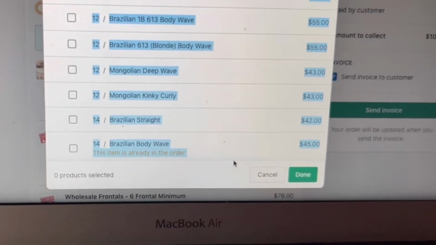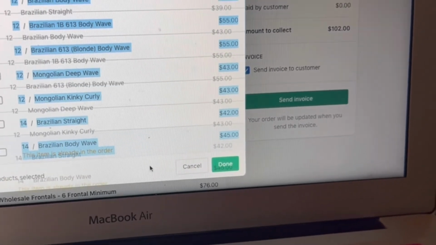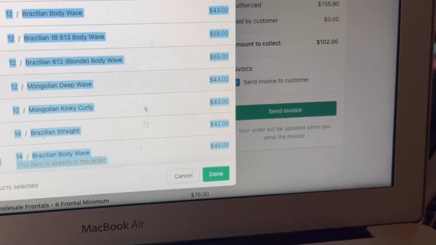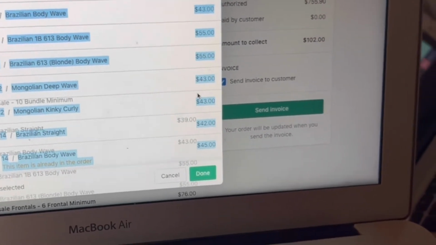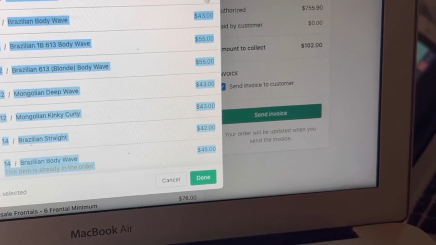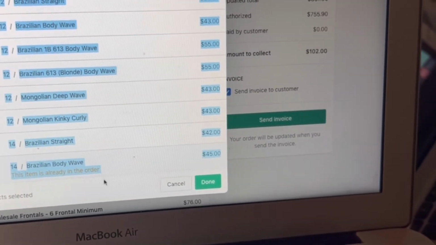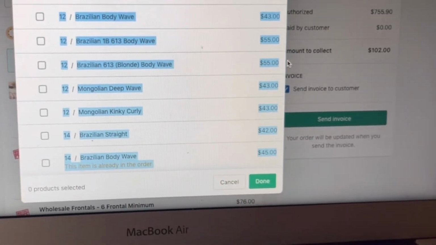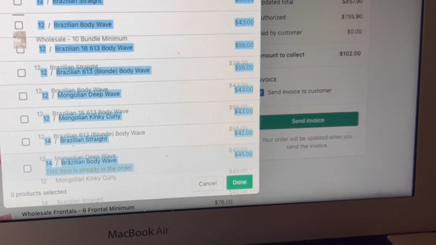Now, this is where I kind of ran into that halt again. I'm trying to scroll down, but it's giving me a little bit of pushback when I'm trying to scroll down. Again, it could be because I'm just using one hand, but that's what I am trying to do right now. I'm going to get it in just a moment. So once I go ahead and add on the closures, like I said, it's going to update the price.